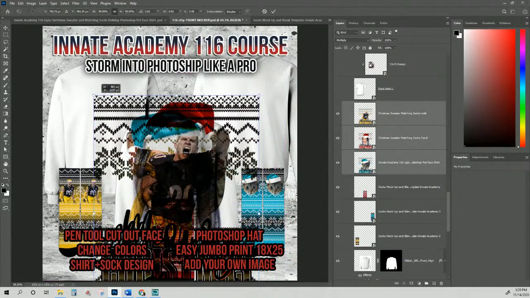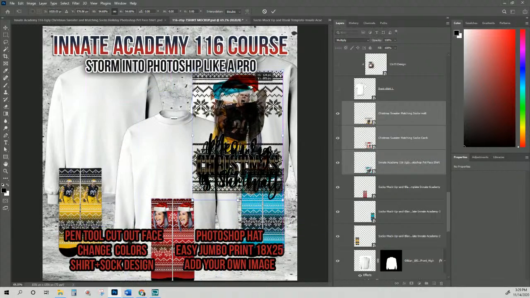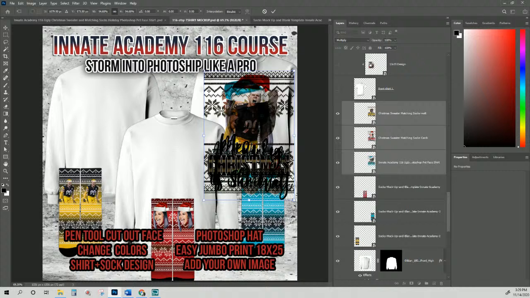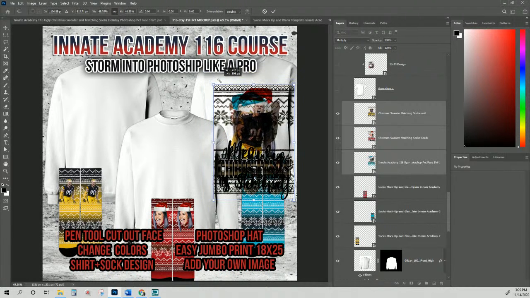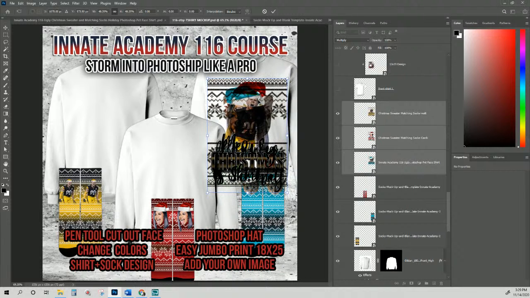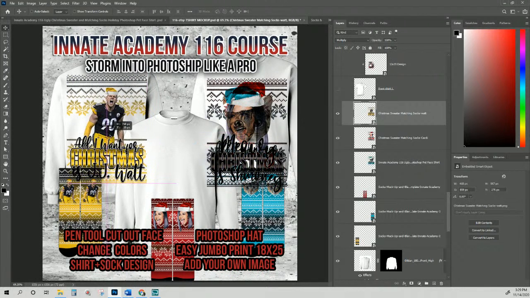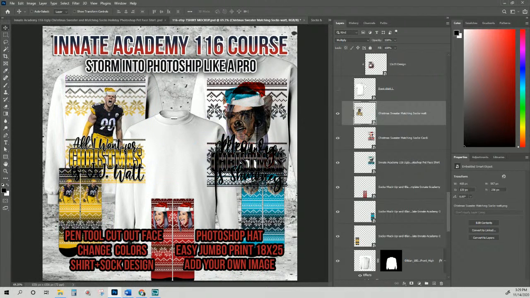So I'm resizing these all together because my sweatshirts are the same size. I want my images to look the same size. And I'm going to advertise these as jumbo prints. So I am literally going to make this look like it goes almost, it doesn't go quite sleeve to sleeve. If you do something that's 18 inches wide, it is substantial, but it does not go sleeve to sleeve, just to let you know. So now I'm going to go ahead and move the coordinating designs where the socks are.